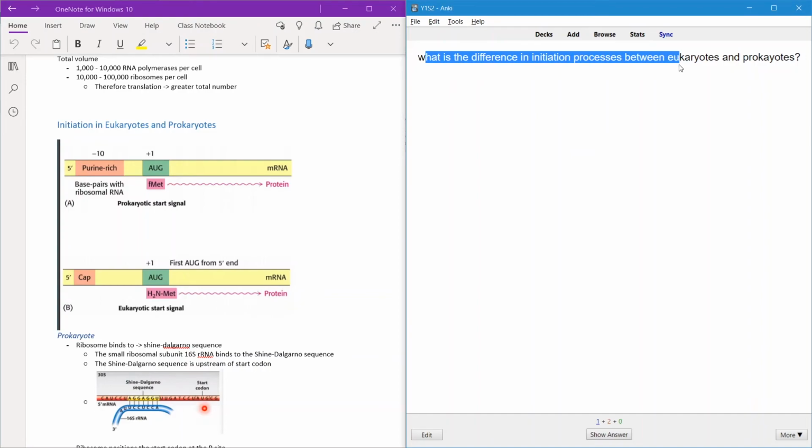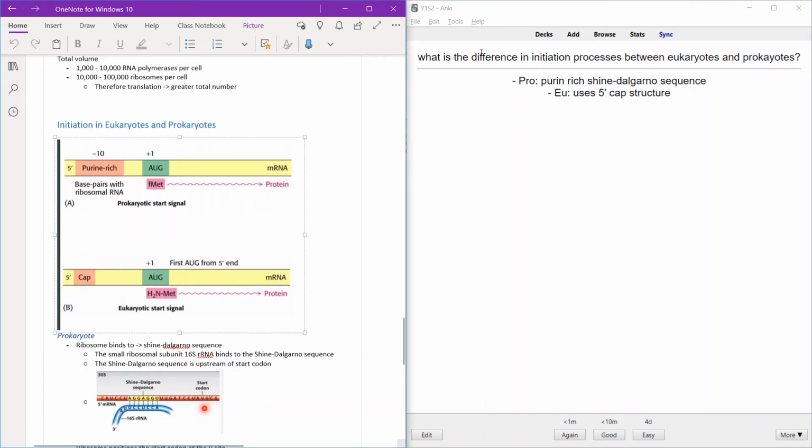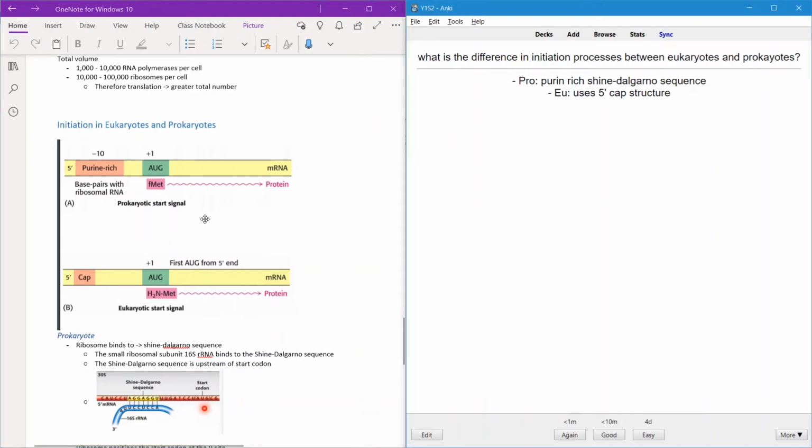So the basic one just shows you the front, and then you have to kind of mumble to yourself what the information is and try to recall in the process. Show answer, and it will show you the back. Another thing is that you can actually include pictures in your answers. All you have to do is just copy paste the image and then chuck it onto the back. And then it'll show up with this diagram to help you recall better or learn if you have gotten it wrong.